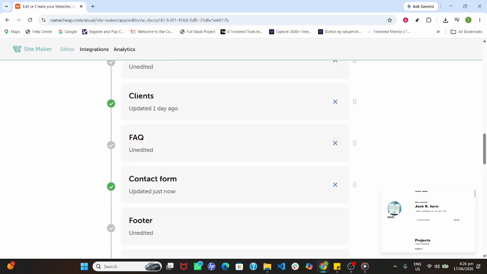Finally, save your site to make the change live. Now, go up to the top right corner of the screen and click the Save button. This is the big one. If you close the editor without saving, all that work is gone. And after you save, you'll notice a big blue Publish button appears. Click that to push your updated site live.